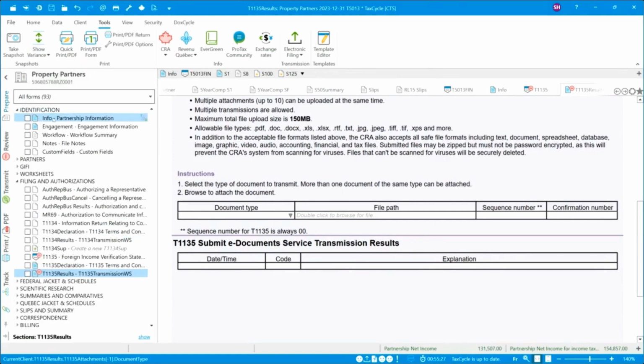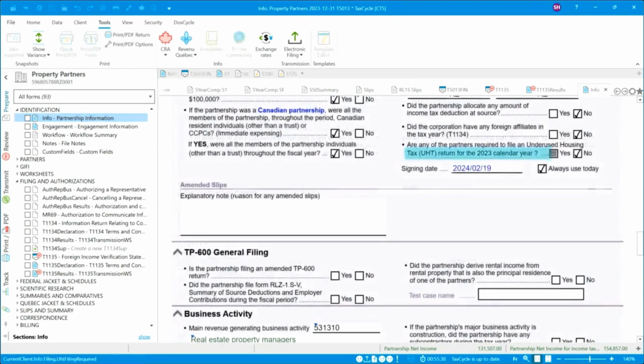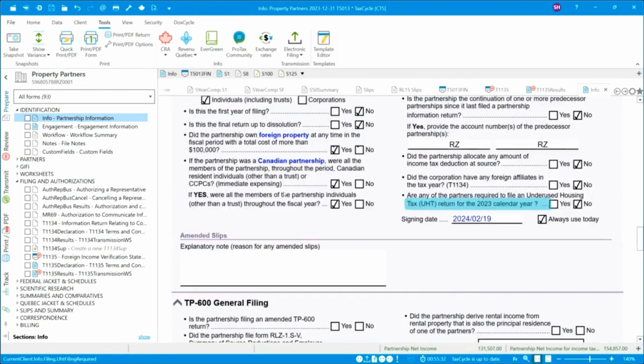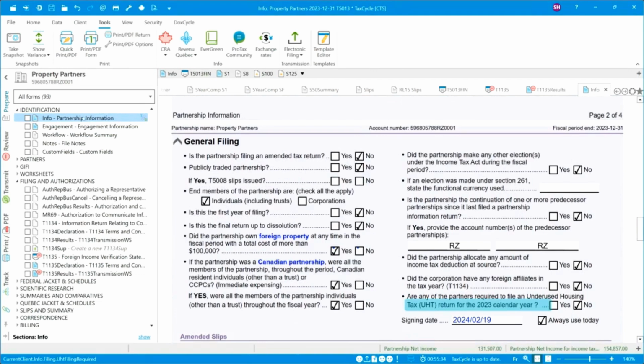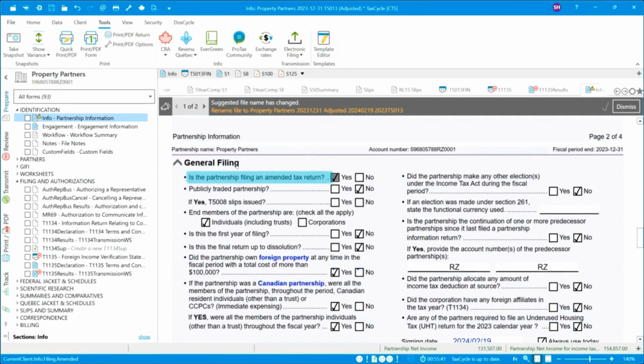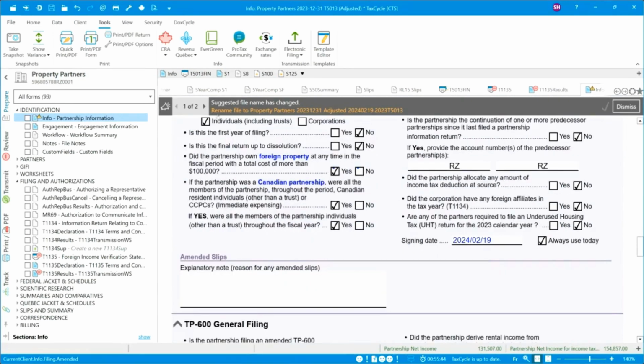And then to amend your return, you would come back down here into your info worksheet. And at the top of the general filing section, are they filing an amended return? You're going to say yes. Return is amended. You'll get the little suggestion at the top, the banner at the top that says, do you want to rename this as adjusted? If you want to keep your adjusted file separate from your original file, and I personally like to do this, then you can say, yeah, I want to rename this now to this.